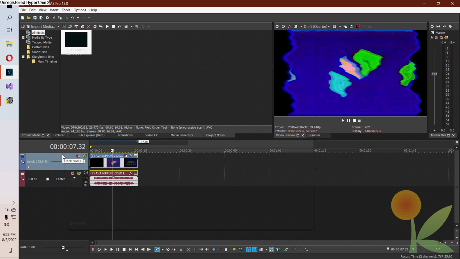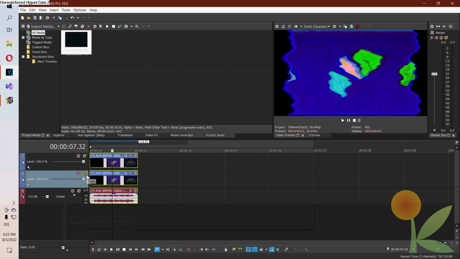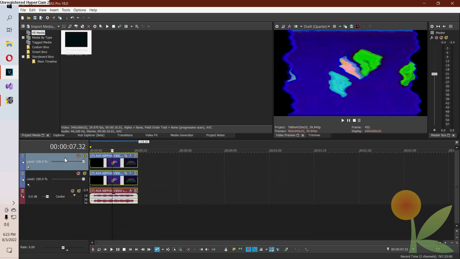So now that I've added these 2 effects, I'm going to duplicate the track so that we have 2 of the exact same copy. So typically what I like is for the track on top to have more of a red color and the track on the bottom to have more of a blue color. So with the infrared color curves preset, it tends to map darker colors to blue and green and lighter colors to red and yellow, sort of like a heat map, hence the name. So I want this video on top to be more red.